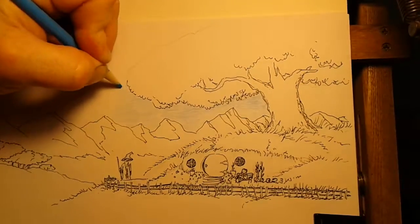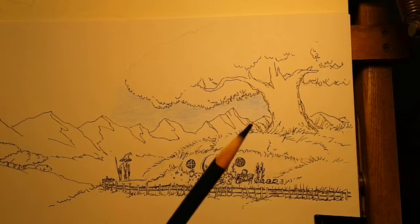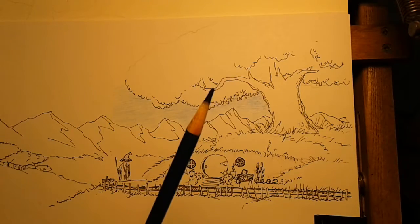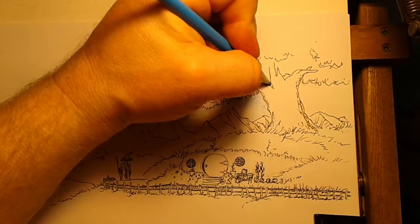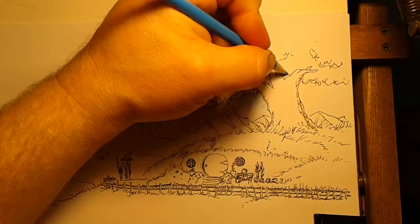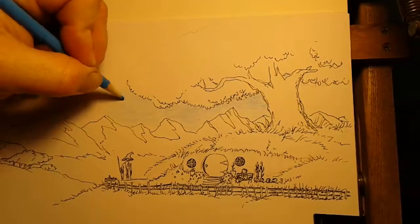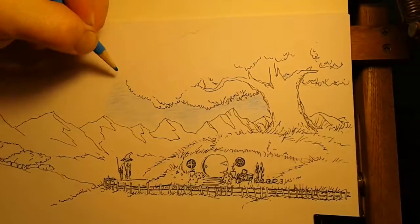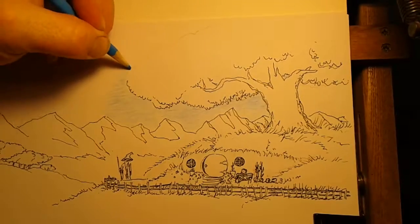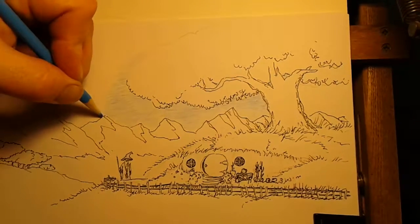I'm going to go ahead and take the illustration about that far, and then we're going to get the next blue. No, actually, let's go back, because we are going to go ahead and try to teach you guys a little bit about... I want to see the whole frame. I need to see it. I need to see the sky start up here above the tree, and then it'll fade down.